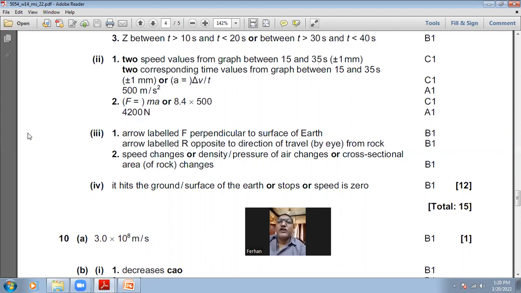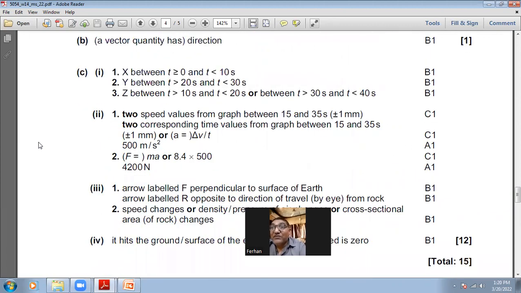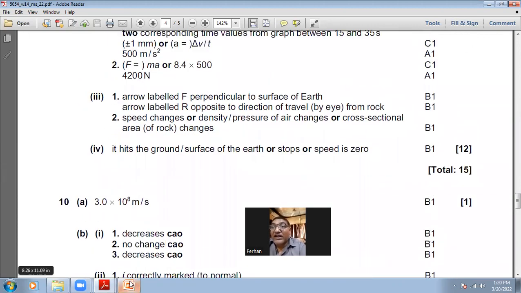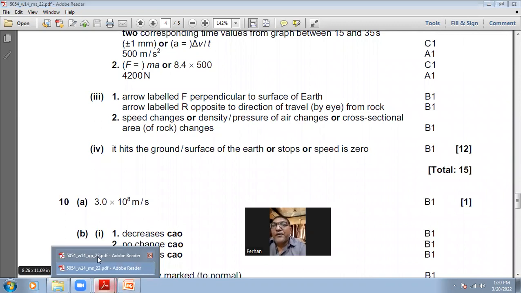You can pause the video, take your time and read this marking scheme carefully. I always tell you to check your answer against the marking scheme: your teacher's answer, the answers written by your friends, compare those answers with the marking schemes. And we have also made a rule that in O-level physics, we never attempt any question whose marking scheme we don't have, because it's very important to check your answer with the marking scheme.